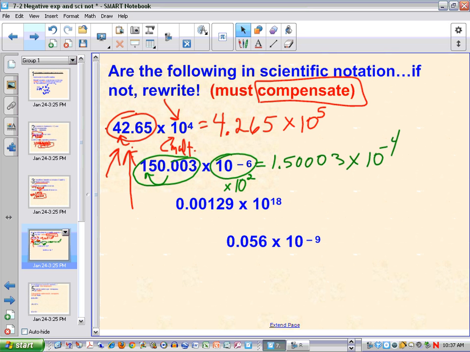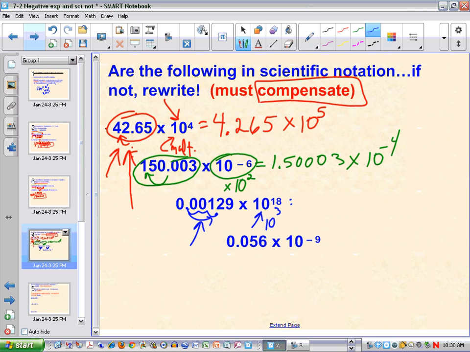Let's try another one. Definitely not scientific notation. This guy is not between 1 and 10. So we know we need to put the decimal right there. So from there to there, it's going to go from 0.001 to 1.29. So it's going to get bigger. So since he's going to get bigger, this guy needs to get smaller. So we're moving this guy 1, 2, 3 to the right. Since we move this guy 3 to the right, this guy basically needs to move 3 to the left. In other words, decrease by a factor of 1,000. Okay. So our new number is 1.29. That's 1,000 times bigger than our original. That's why this guy needs to be 1,000 times smaller. So instead of 10 to the 18th, it'll become 10 to the 15th.